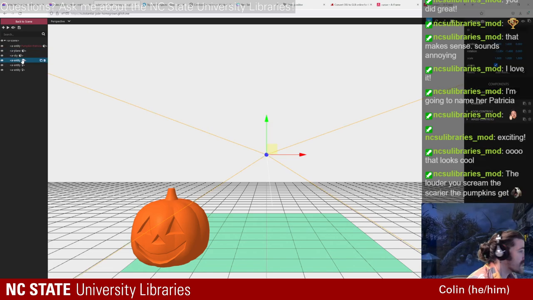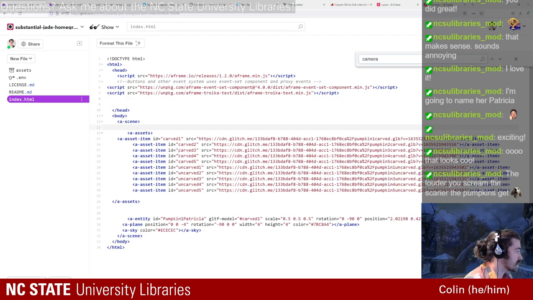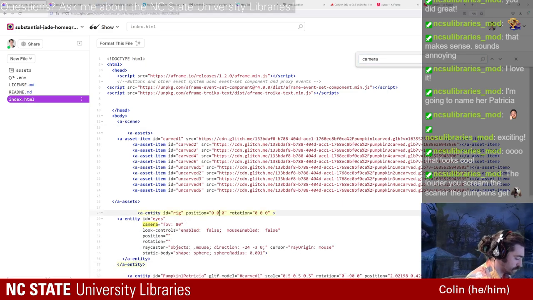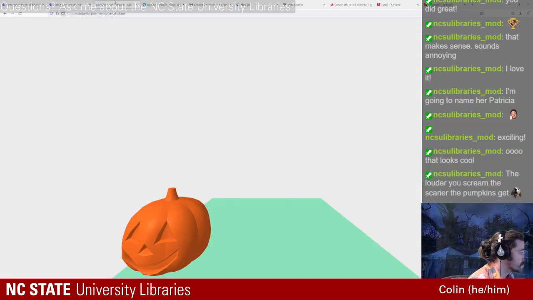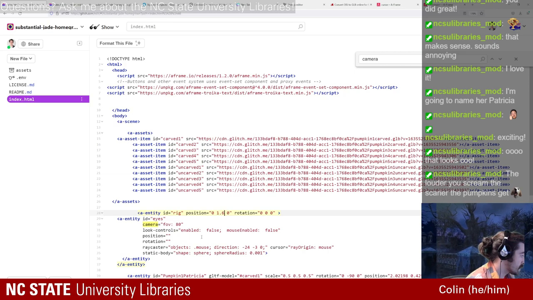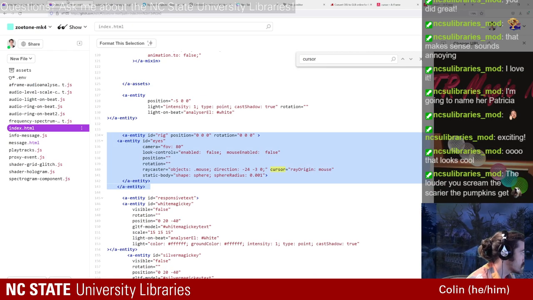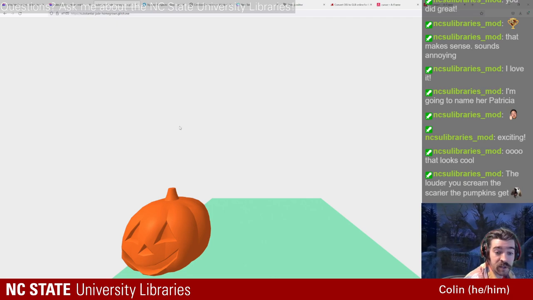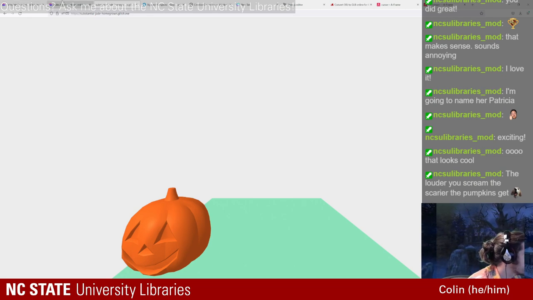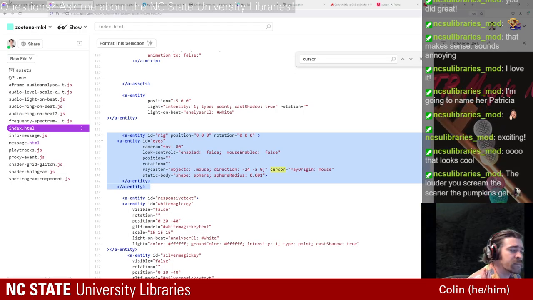Our camera is at 0, 1.6, 0, so... Cool. That didn't break anything. That's good. Now we have a raycaster. I think it also took away the ability to look in all directions, which is kind of good for our purposes. I kind of want to keep people pointed forward here. A lot of the stuff I'm making, I'm not using 360 with A-Frame, because I'm not making it for headsets.